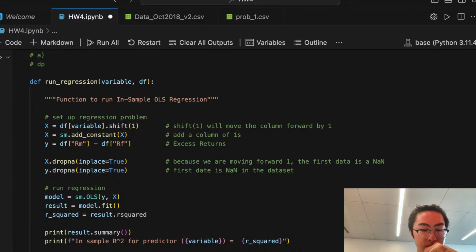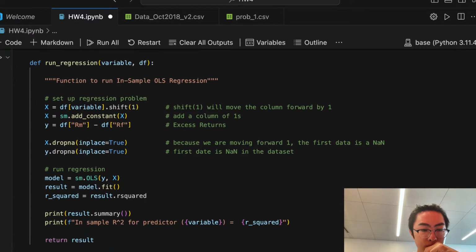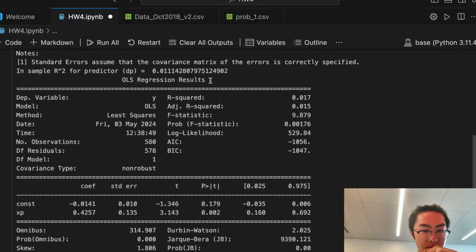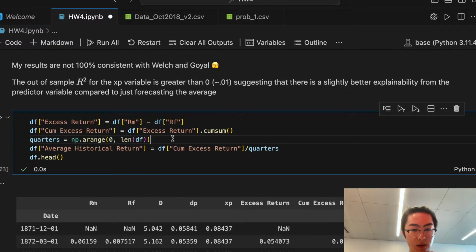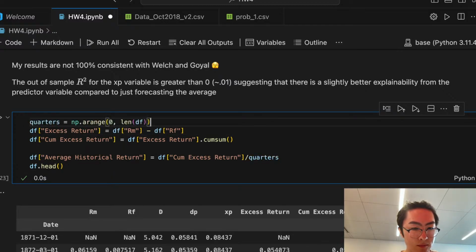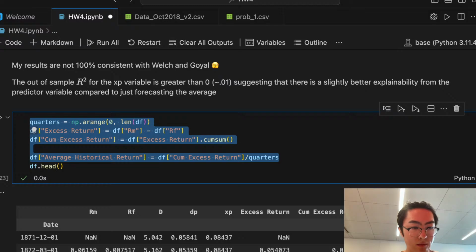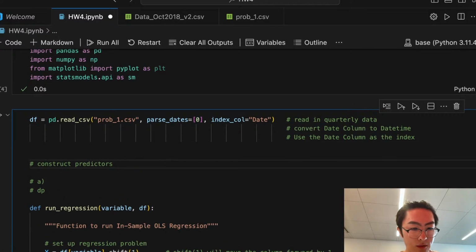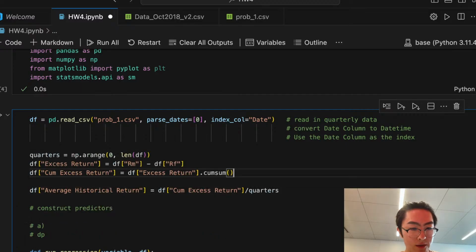What I'm gonna do then is probably move all of this over here. Yeah, I think I'm gonna move all this pre-processing stuff over here.